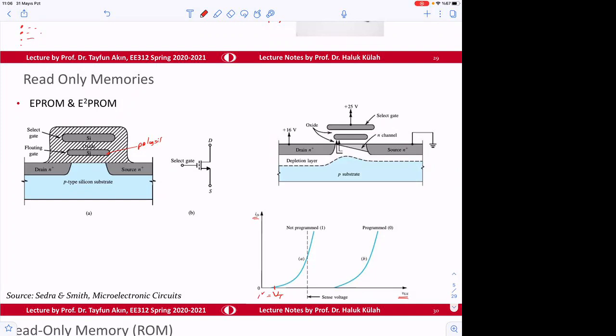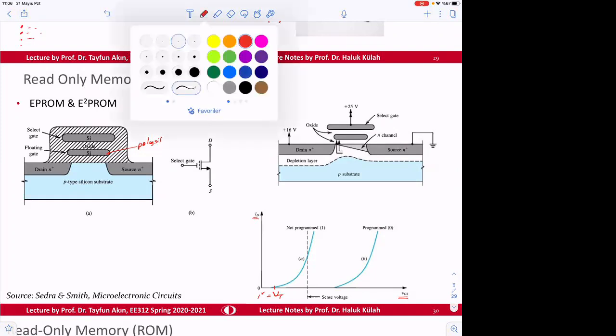So it operates normally, but even though you have a floating gate, let's say you apply a positive voltage here.